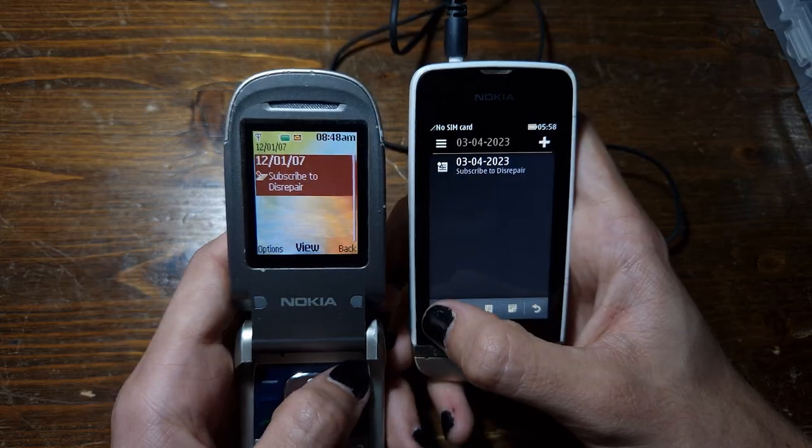Alright, let's stop talking about the history of the Asha and talk about my Asha. It has a bunch of features, although they're all available on other S40 phones. If you didn't care about apps like WhatsApp, Twitter, or a web browser, you could actually use this phone today. It has 3G, music playing, calendar, reminders, and mail — although good luck using it with modern mail services. It takes photos and videos, and you could even use a map, although no Asha had GPS location, meaning no turn-by-turn navigation.